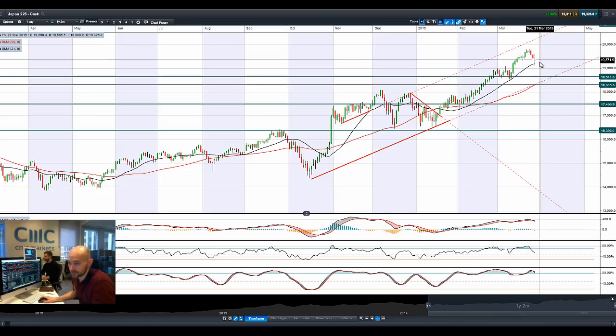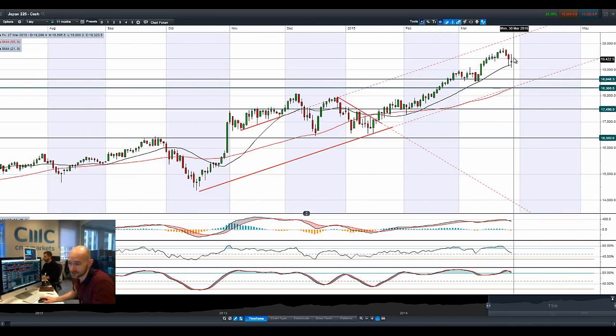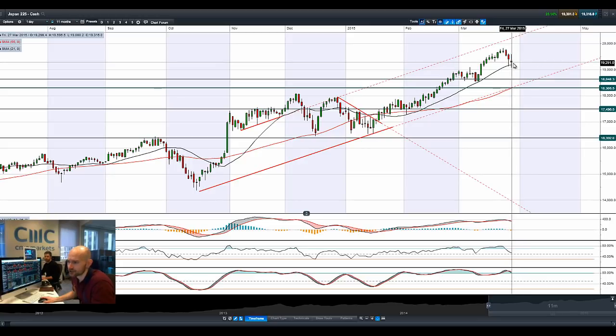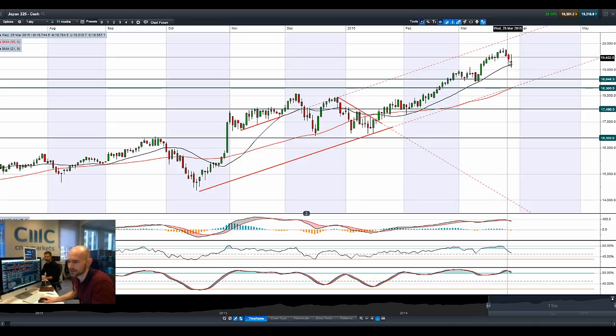Moving on to Japan — a very, very volatile session. Rebound yesterday, and a huge doji formation today, both from the upside and the downside. There was a note that came out from BNP Paribas that basically highlighted that China is in a very precarious position, where a lot of the growth is unsustainable. We are beginning to see some small cracks in the fundamentals coming through. There is worry that at some point it's all going to come crashing down, though they are always worried about that anyway. That's what has caused a lot of the seesawing in the Asian markets, and it's a very strange formation to have that so soon after a hammer formation.